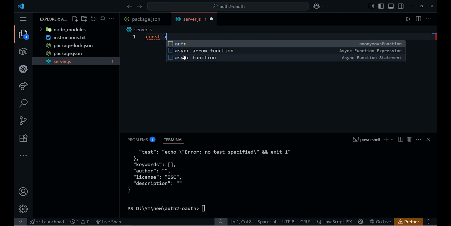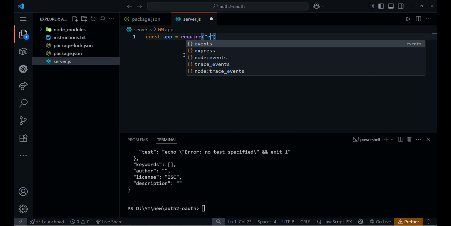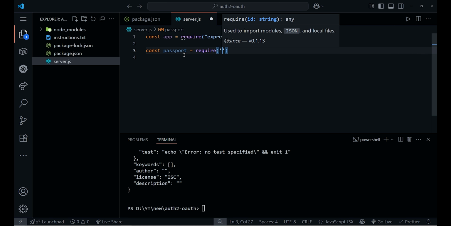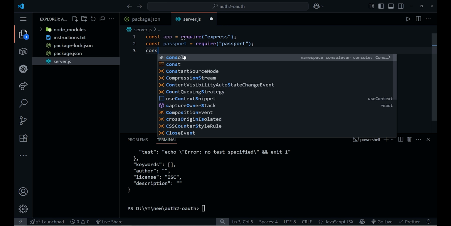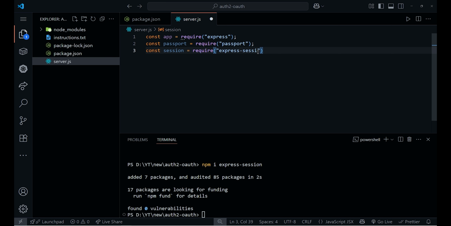We can have const app, that will be equal to require express, right? Then we can have const passport, which is equal to, again we can have require passport over there, right? Then again we have to use a session. We have const session, that could be equal to require express-session that we require.